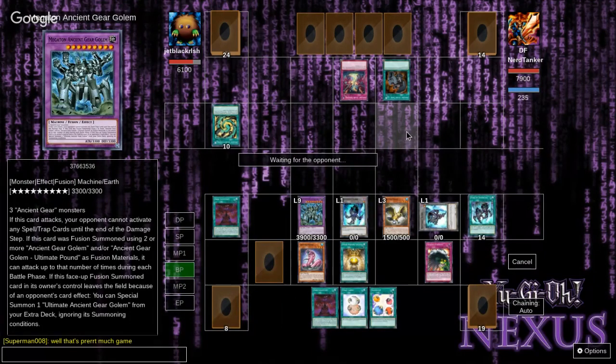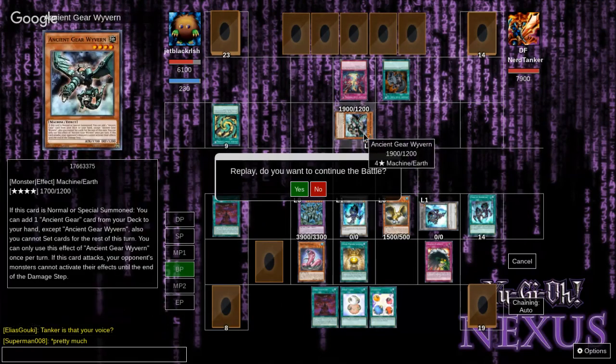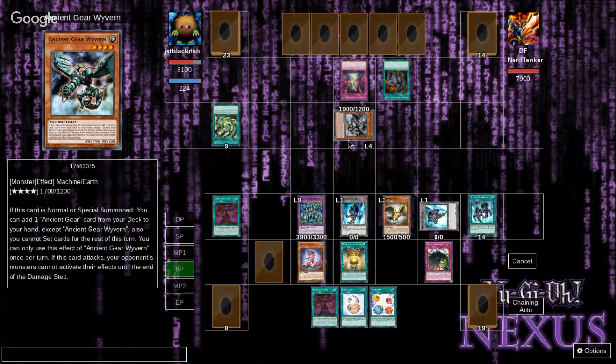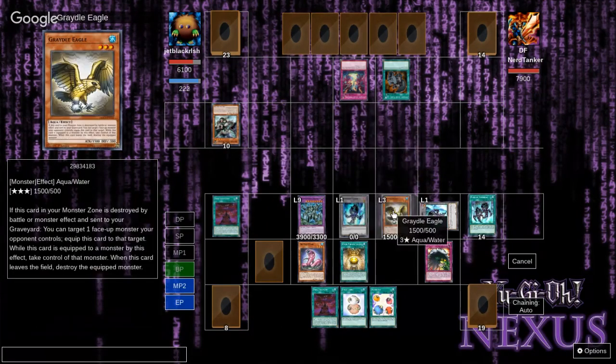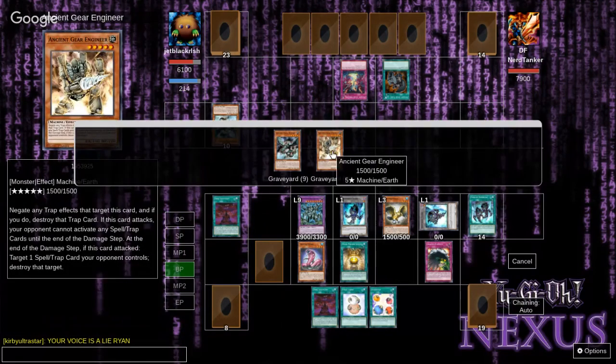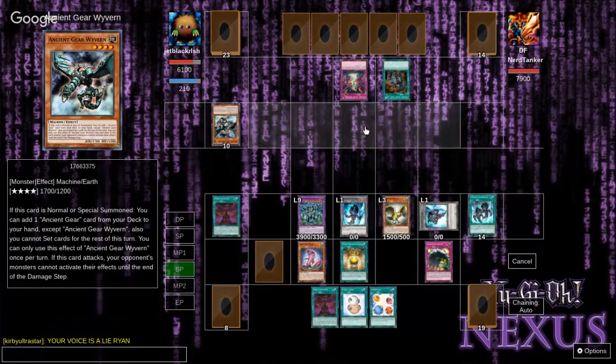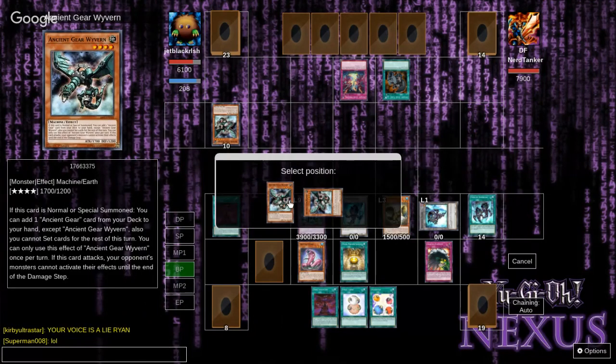Thank you for the present. What are you going to summon, Nerd Tanker? Superman said, well, that's pretty much game. Then Elias said, Tanker, is that your voice? Tanker's not physically here. Superman said, Tanker's voice is pretty much a lie. Replay. Would you like to continue battle? Yeah, I'll hit you. Because in the end, it don't even matter. Your guy's voice is a lie, Ryan. So says Kirby. So say we all.